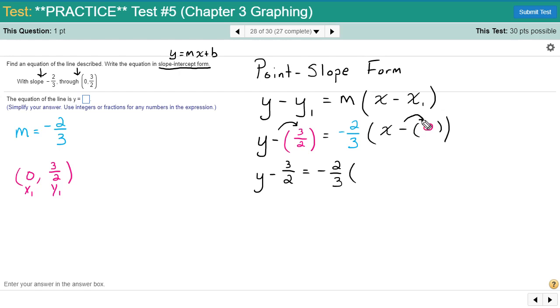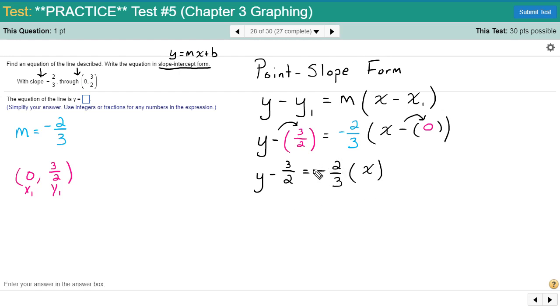You can see here when we distribute, we're going to end up with an x minus, well, when we distribute this negative, we end up with x just minus 0, don't we? And of course we know, what is x minus 0? Well, x minus 0 is just x, isn't it? Because when you add or subtract 0 from some value, the value that you start with doesn't change. So this is where we are right now.